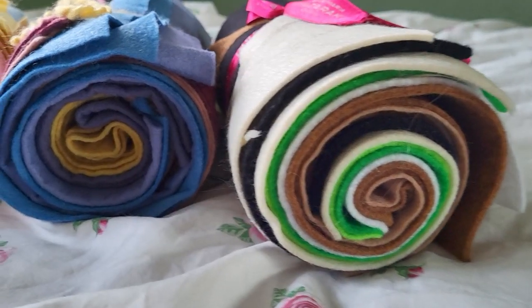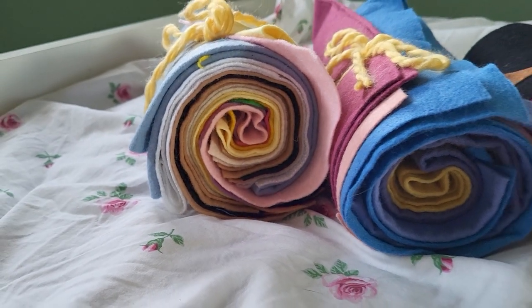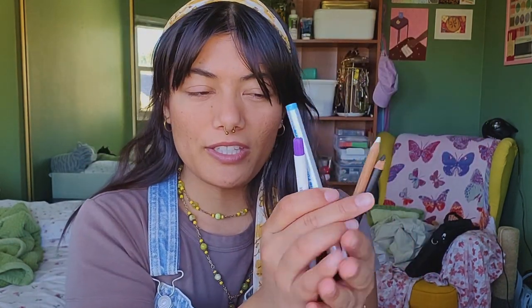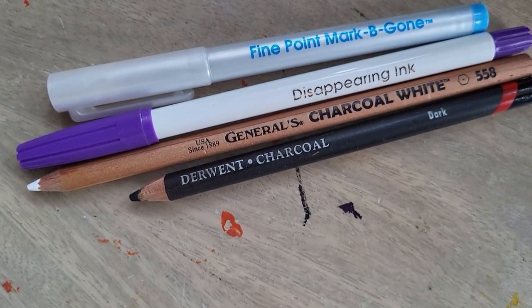So what you'll need for this project is felt. If you've never used felt before, the good news is that it's very easy to work with for people of all ages and it's also very affordable. They typically come in 8x10 or 9x12 sheets for about 30 to 50 cents each. I have accumulated quite a good felt collection, so I'm using felt that I already have. You'll also need scissors to cut the felt. Optional is something to mark the felt with — you don't necessarily need this, you could just freehand cut it, but I tried that last time and it was a little annoying, so it's better if you have something to mark it with.